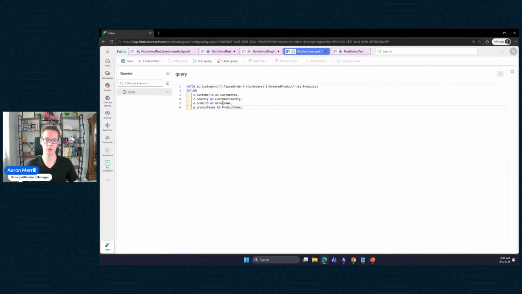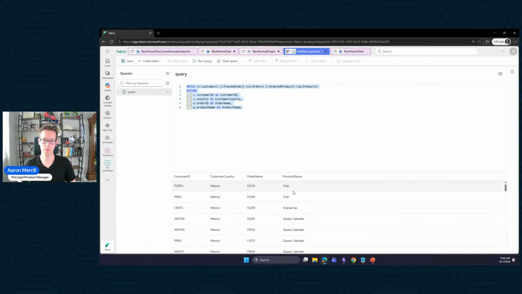So who is the customer, what is their country, what order did they place, and then what products are they ordering. So I can now run this graph query, and because graph works with OneLake security, instead of getting some sort of query error, OneLake is still enforcing the permission safely, except now I'm going to be able to see just the rows for Mexico and the product names that are associated with that.